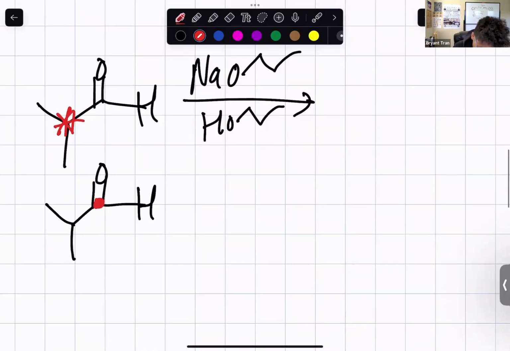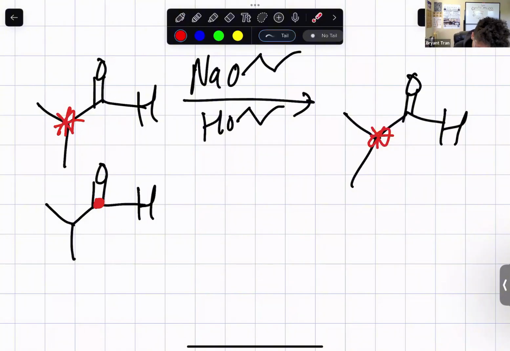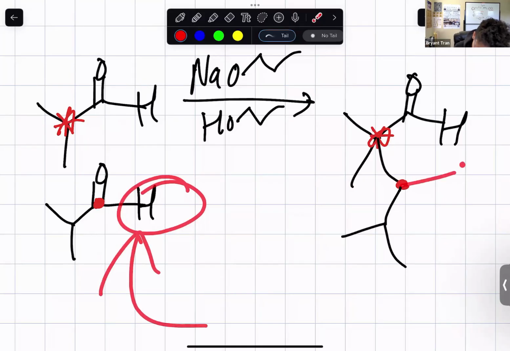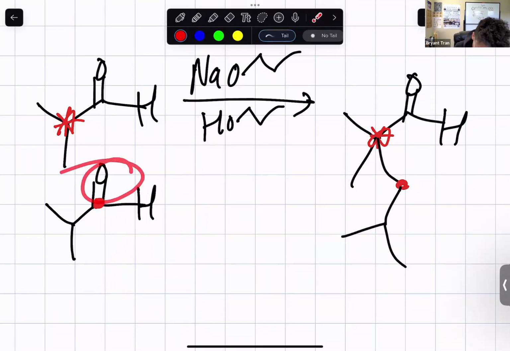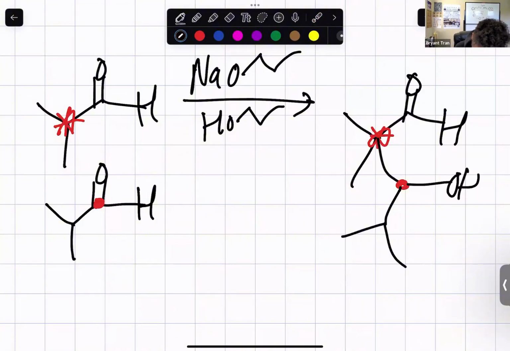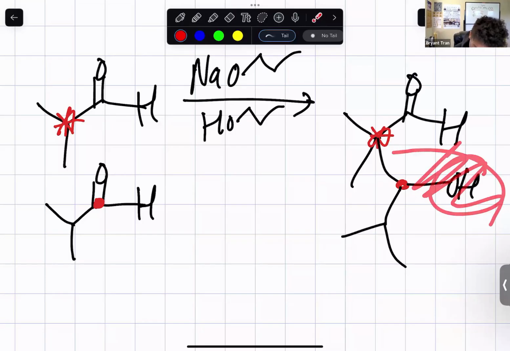So let's do that trick, right? Without doing the whole mechanism, copy and paste the nucleophile atom as is, right? Make a new bond between the star and dot, where this right here is the new bond between the star and dot. This dot here is attached to an isopropyl, so let's draw the isopropyl out. And the H is going to be invisible or implied right there. And then this carbonyl, the carbon double bond oxygen, becomes an OH, right? Now in this case right here, we cannot get rid of that OH and put a double bond between the star and dot, right?